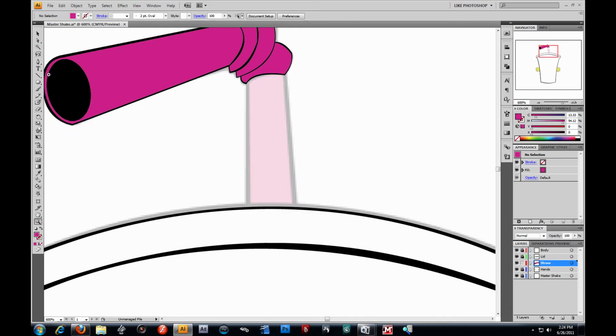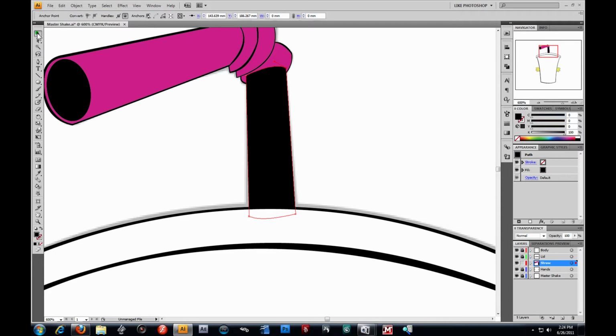Alright, and I'm just going to go ahead and take this. And we can build it right on front. It doesn't matter. And we're going to go right on through here. Oh, let's just go ahead and use the pink. Close that off right there. And I can flip that. Oh, we'll make that black anyways. So we got something like that.